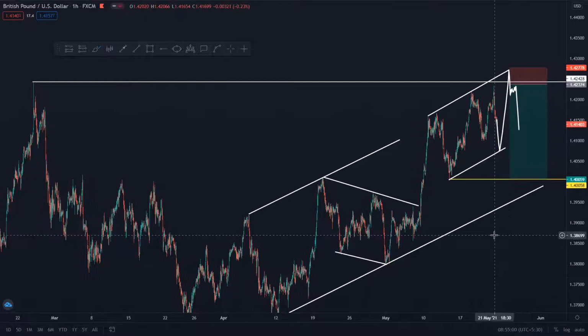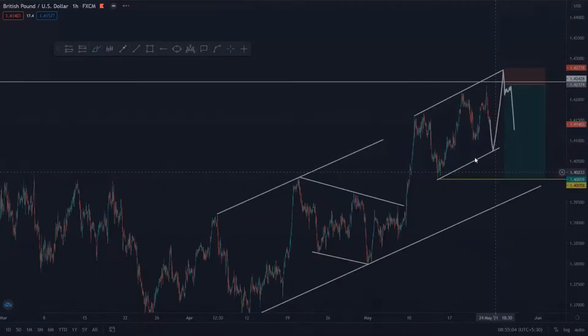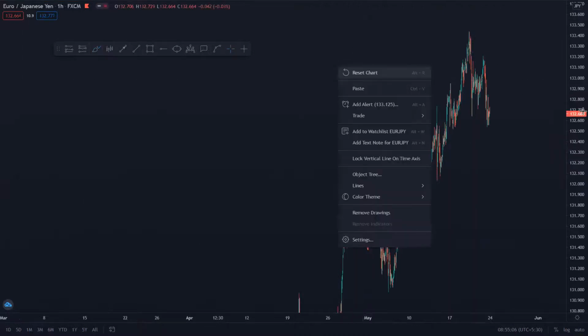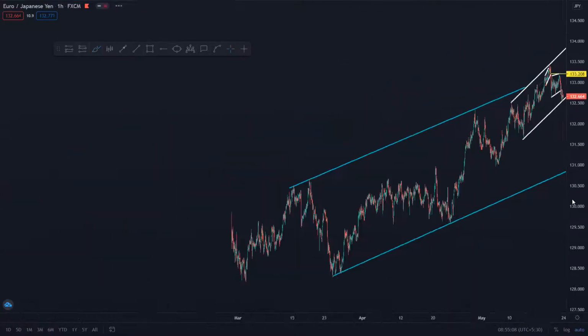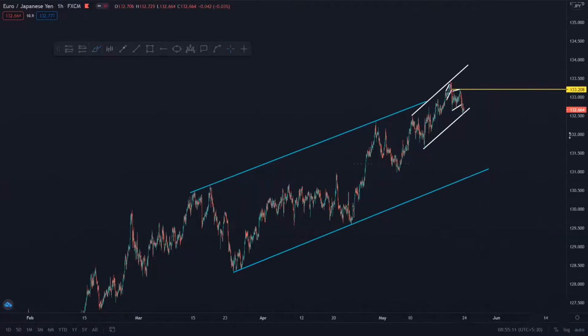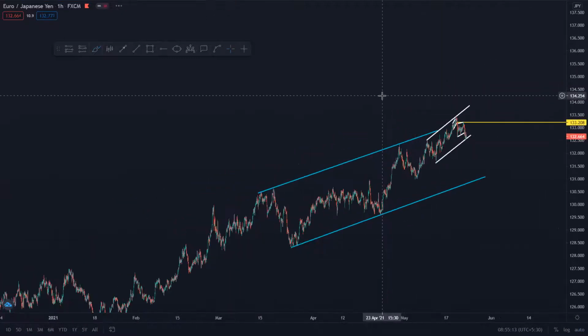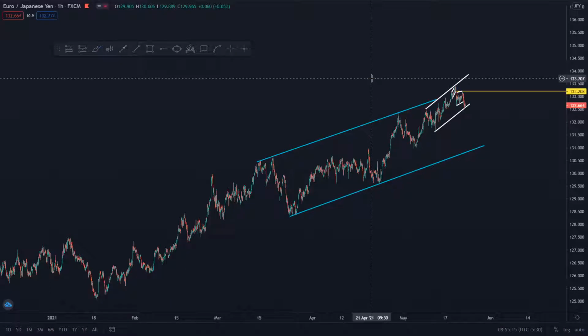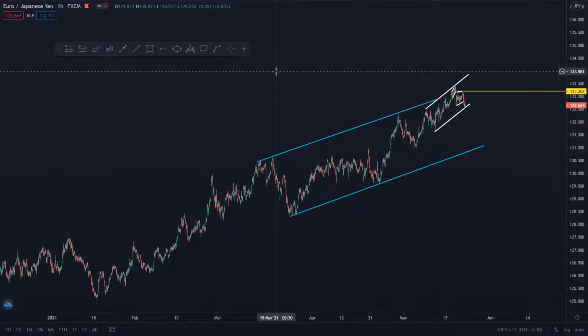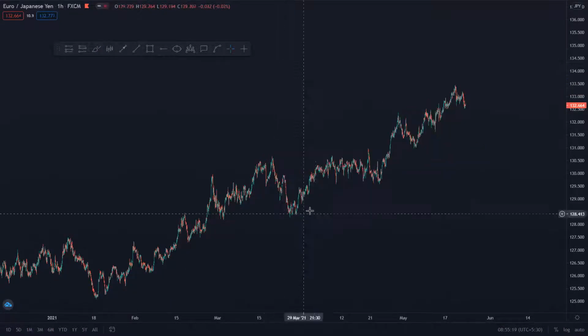So this was the first pair which I have forecasted for you. Let's move forward to the second pair, which is Euro JPY. Euro JPY was a solid structure. The price action structure is clearly indicating that it has to move up, because let me move into the history part also. Let me just remove it all.